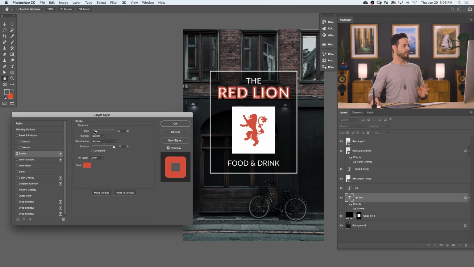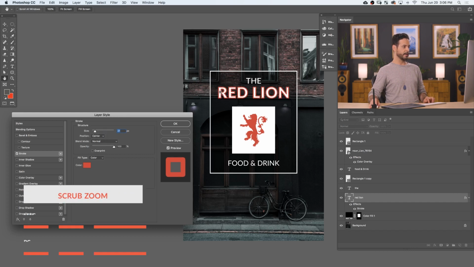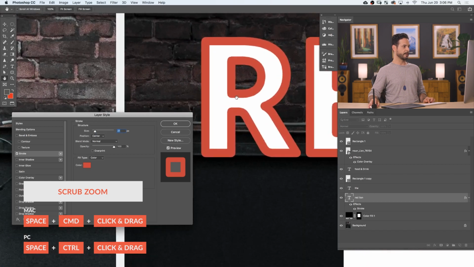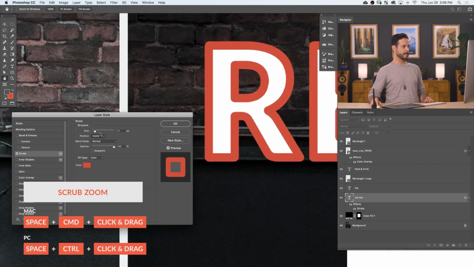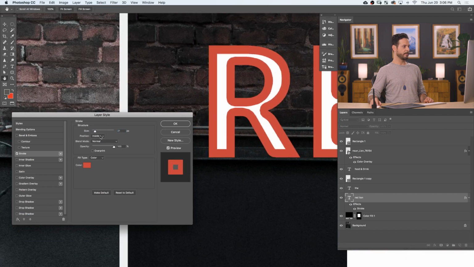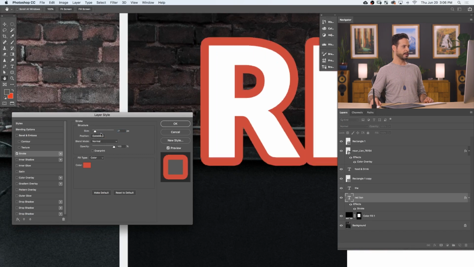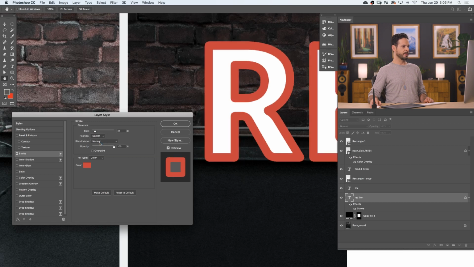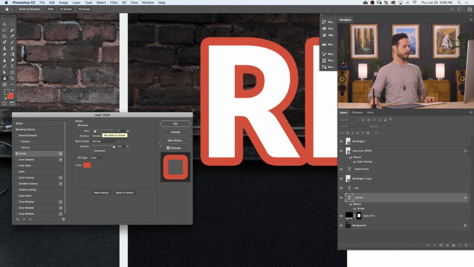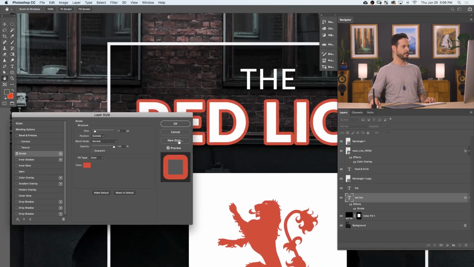Looking good. Now, as we've seen, you can change the size of the stroke. So larger, smaller, super easy. The position, this is actually pretty cool. It's depending on where you have the outline of your letter. So let's just zoom in here so we can see the outline of the letter there. Now you can choose that to be inside. So it's gonna be completely on the inside of your letters. Outside, so it's only on the outside of your letters, or center. Now, depending on what you're planning on actually stroking or outlining, it's gonna be different for every instance. And in this case, I think outside actually works the best. So let's go ahead and zoom that out a little bit.